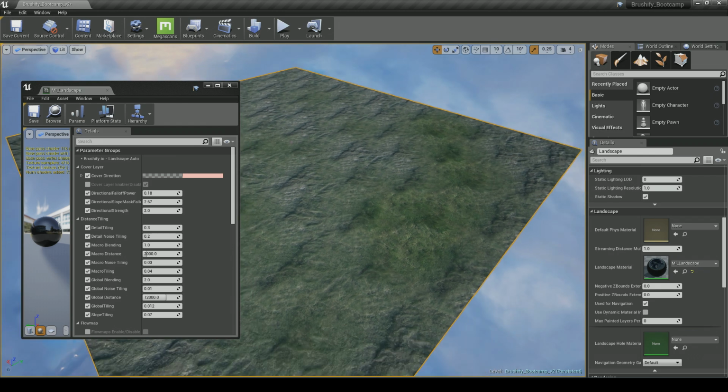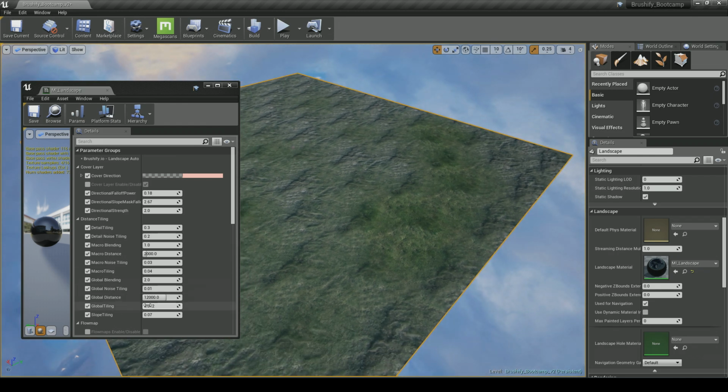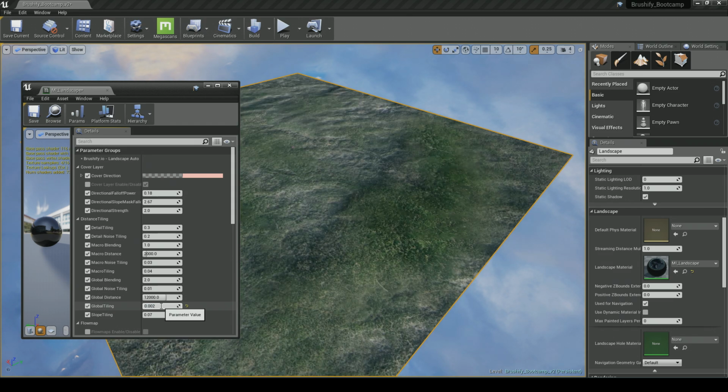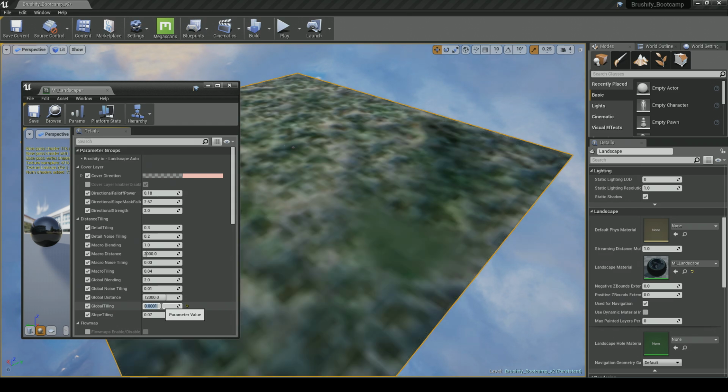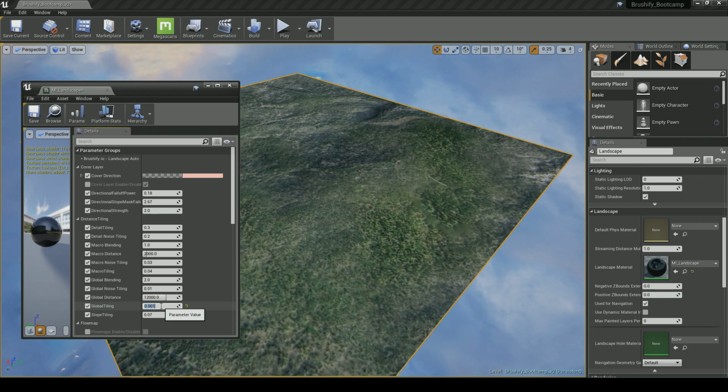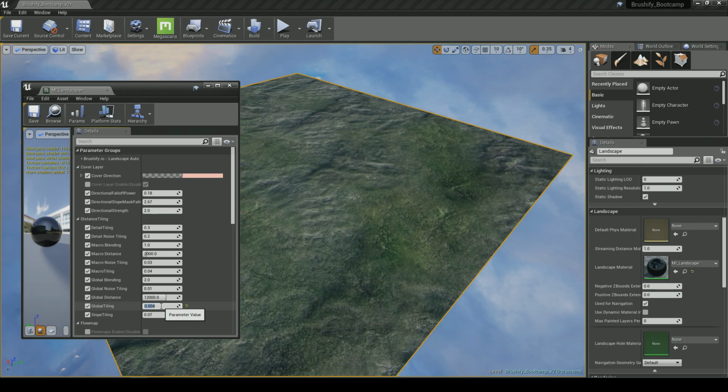So what we're doing by changing this parameter right here, let me just do that now, is we're changing the amount that the global texture level of detail tiles. So this is how much tiling that really has. If I make it so it doesn't tile at all, it's going to get super blurry because it's barely tiling. But then if I increase that, you start to see I get more detail, but of course it's tiling more.